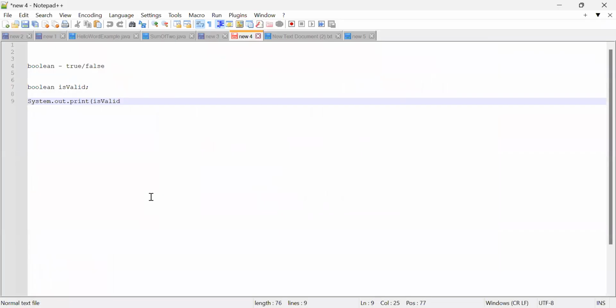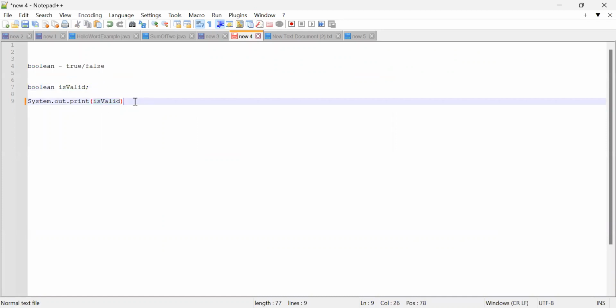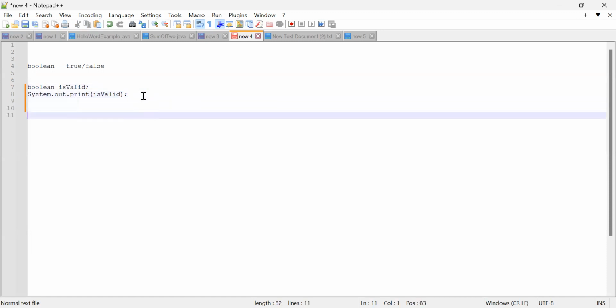So I was showing that for Boolean, we can have only two values, true or false. By default, the value is false unless we define that value as true. So the value will be false if we print any Boolean data type. One more thing for Boolean: in memory, it will store only 1 byte.